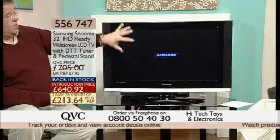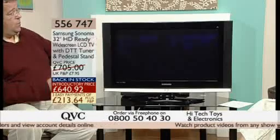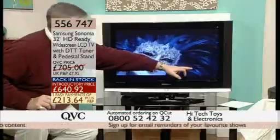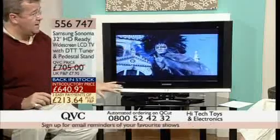I've actually got a slightly smaller version of one of these at home, which I use in my office. And I use that as a computer monitor. But then I've also got one of those One For All flat aerials that LJ sells loads of on here in my office as well. So I can actually work away on my computer, but I can also keep an eye on what's on the TV in the corner, because it does picture-in-picture as well, while I'm working on the computer at the same time.